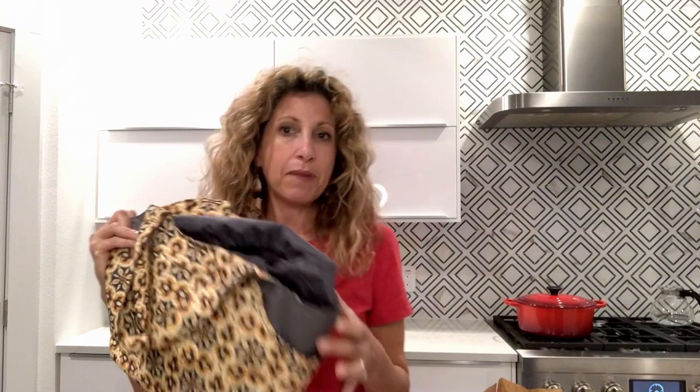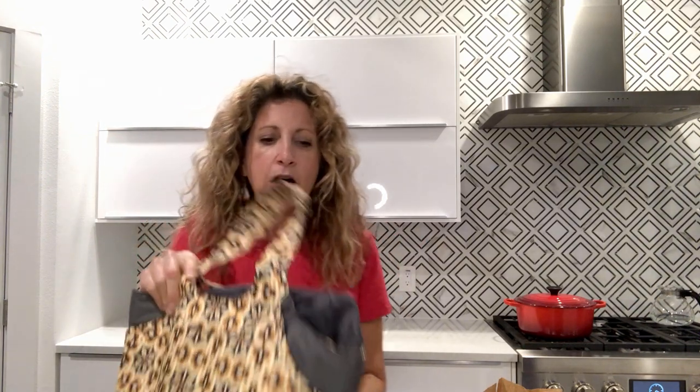Sometimes I sneak in something good that might go along with what I order — like a really good coleslaw. If I'm going to a barbecue place — and I live in Texas, so that actually happens — I'll make a little vegan coleslaw with a seed-based sauce and put it in my purse or in an insulated bag. It's a little obvious walking in with your own lunch bag, but nobody really says anything. Now hear me out: I waited tables for many years, so I'm not the kind of person who would just sneak food in and not order anything. If you're going to sneak something in, always order a salad or something else, sneak your food onto the plate when nobody's looking, and tip like you ate a major meal. Don't be that person who doesn't.